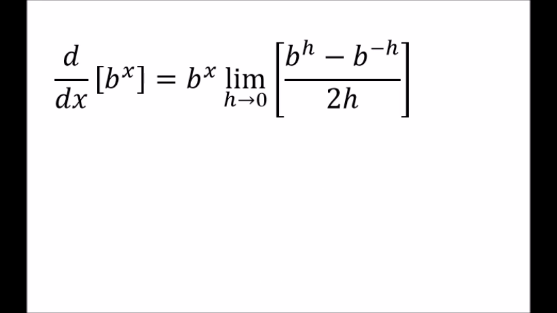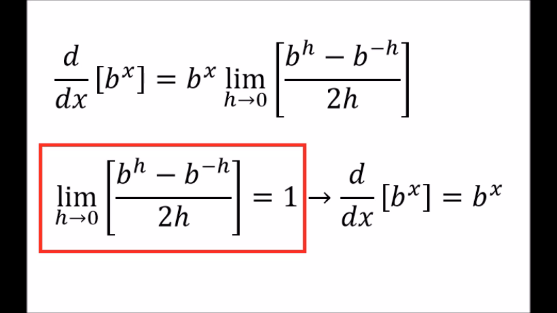This is a summary of the last screen. It says the derivative of a function b to the x can be expressed according to the right-hand side. So what does that mean? The limit is just some constant that depends on the choice of base b. We will see shortly what this is for a couple choices of base. A useful goal is to find a base b such that this limit is equal to 1 exactly. That would imply that the derivative of such a function is equal to itself exactly.